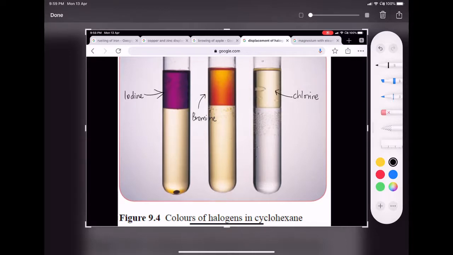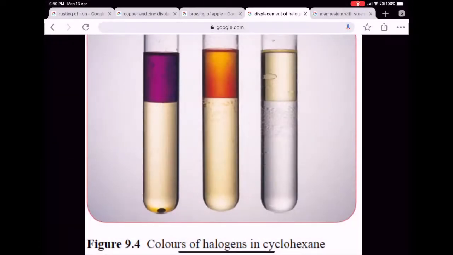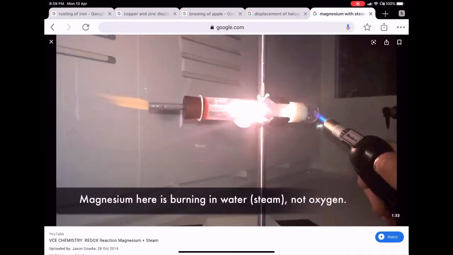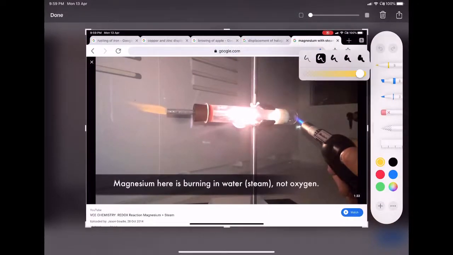Well, what else do we have? We have another one, just to show you as an example. Our most recent example, where we saw the reactivity series of metals reaction with steam, is yet another example of a displacement reaction. Just again to give you a quick overview of this reaction, how is it related to redox? I deploy an equation to explain this.